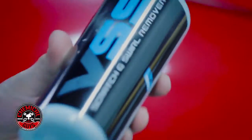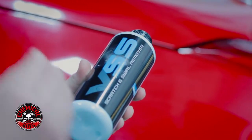Now, we're going to be using what's called a one-step polishing scenario to improve the paintwork and make sure any of the swirl marks and scratches are erased from the finish. To do that, we're going to be using the Chemical Guys VSS Scratch and Swirl Remover. Now this is a brand new product that's designed with advanced technology to cut like a compound, yet finish like a polish. This is a one-step polishing product that's actually going to work by hand or machine.